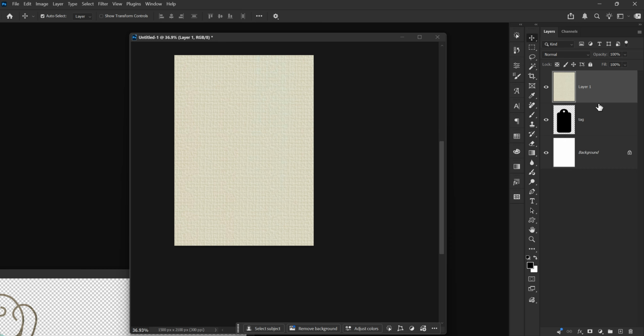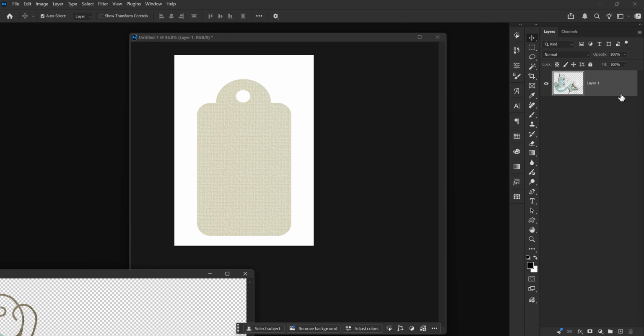I'm going to hold down my Alt key and see how I get that little arrow in between the layers. You want to click right between. When I click it, it will now work as a clipping mask and clip this layer to that layer.